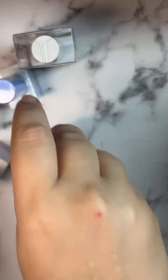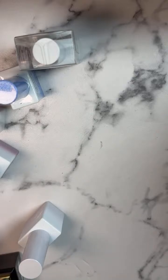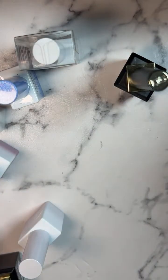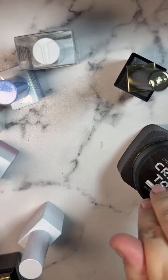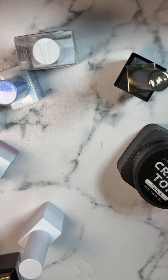All right, well, let's look at Sweetie real quick. These are my Korean gels. And they had a giant sale, so I kind of just hopped around the different brands that I was interested in. There's no real rhyme or reason except for let's try this out, see what I think. They're very cutesy, I guess like the theme would be spring, right? Like that has a lot of those spring vibes. I picked up their Crazy Top Thick. So this is great for encapsulating embellishments and creating a little bit more of that cushion bubble nail.